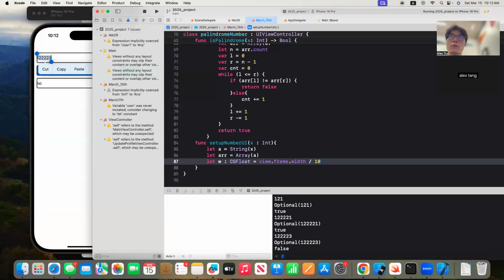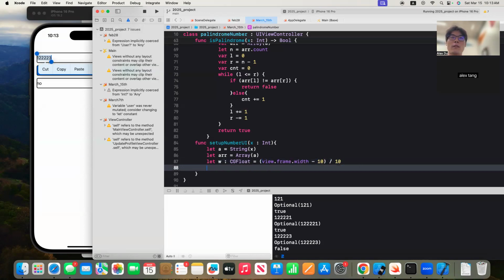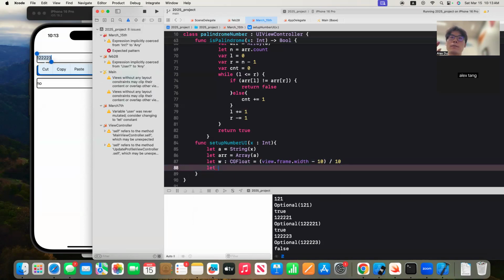All right. Why? Because I need to create UI elements, right? 10 is a good number, but I guess maybe I want to minus 10 as well, because I also want to have a little spacing, right? And then I also need to have a what? So this is the width, right? So height is going to be pretty much exactly the same, right? Okay, so there we go.